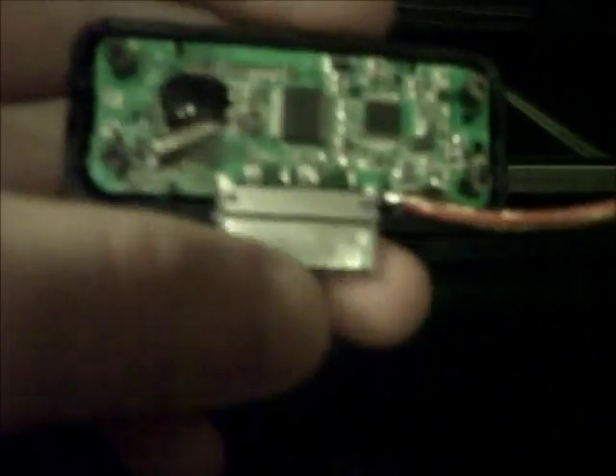Once you get that installed you should be good to go. The rest is really just cosmetic. I've also noticed you don't want to loop the antenna wire back over these little IC chips, because it re-injects the signal somewhere in the circuit it shouldn't be and causes some really weird things. But the way this sits right now — with simply one resistor removed and one extra wire added — I'm getting about a hundred feet of distance. Let me get this set up and we'll demonstrate.